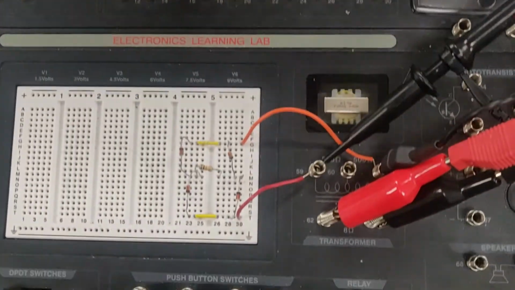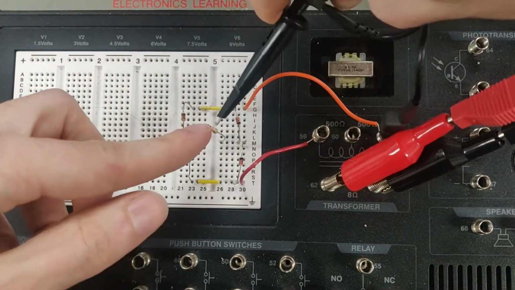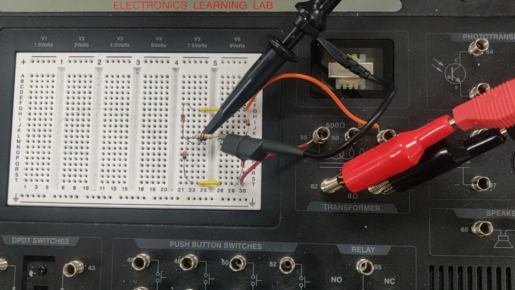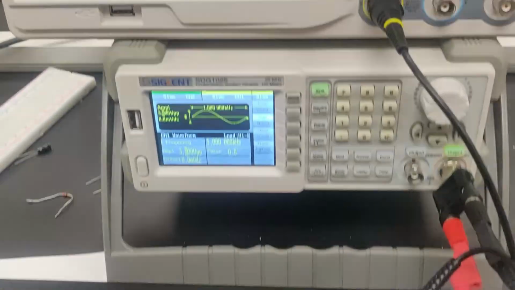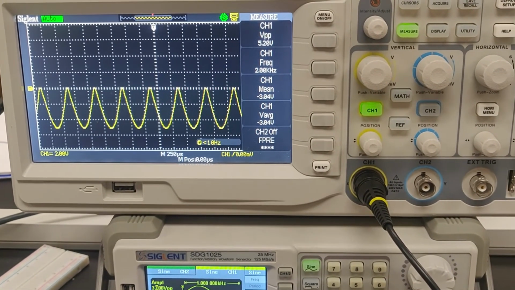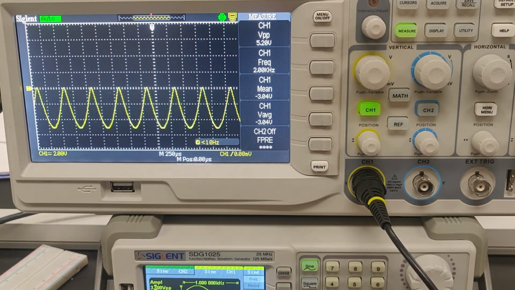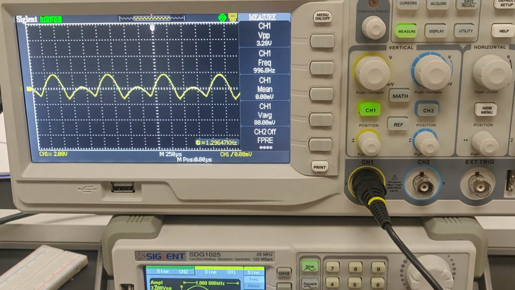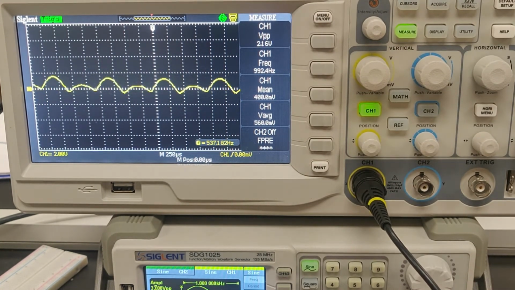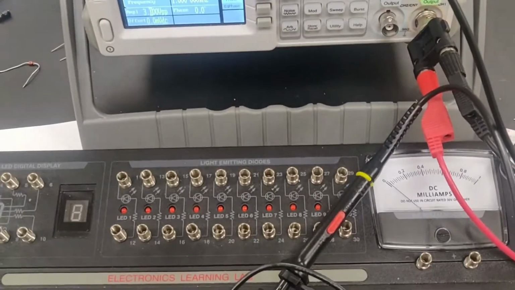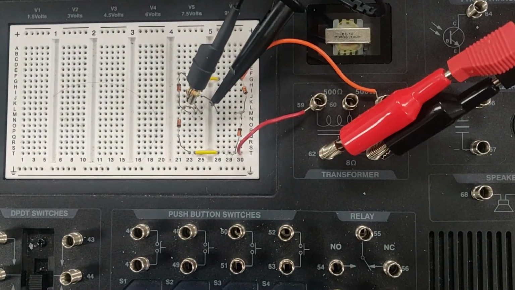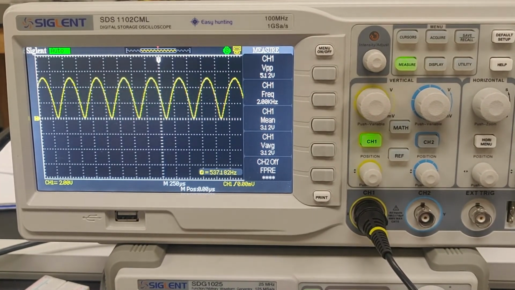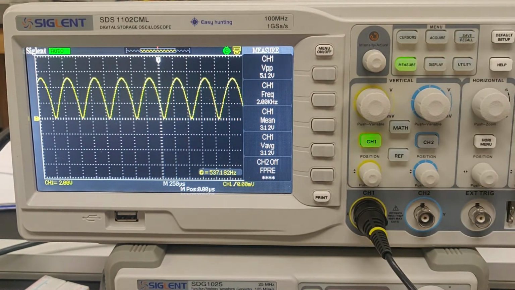So let me disconnect our channel 1 probe from the transformer and attach it to either side of our resistor. And now if we look at our signal, it is reversed. Actually, to have it in the proper orientation, all I'm doing is switching around the lead. There it is, okay. So what I did was I switched the orientation. So now, this is our transformed signal. Maybe you can notice what has happened.